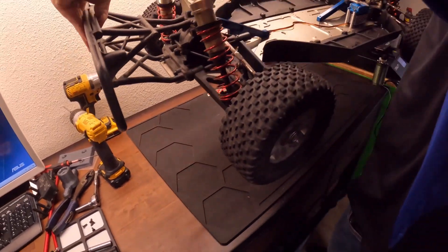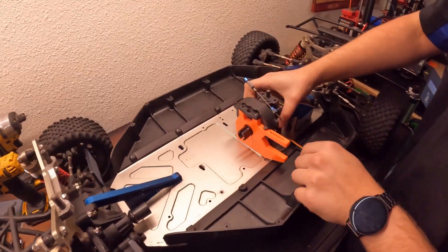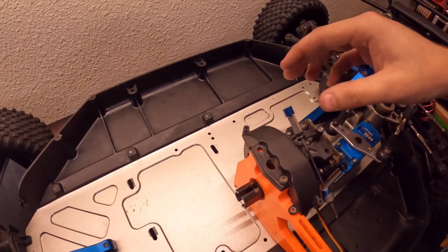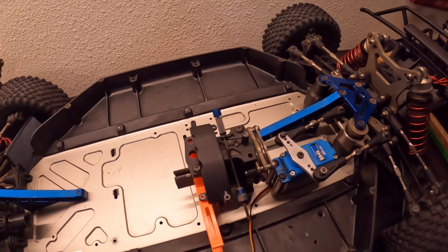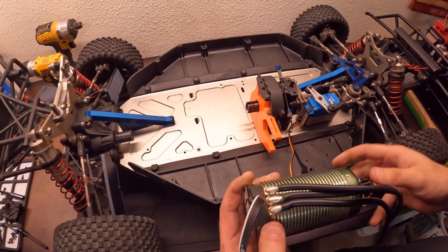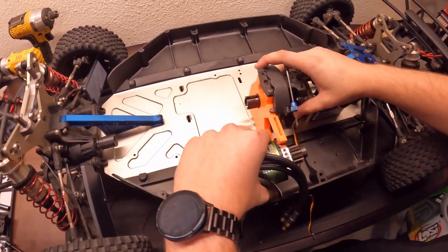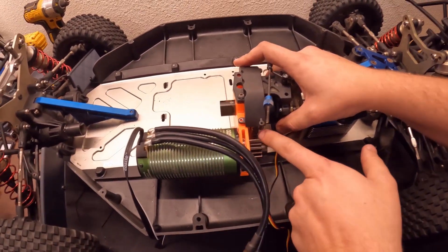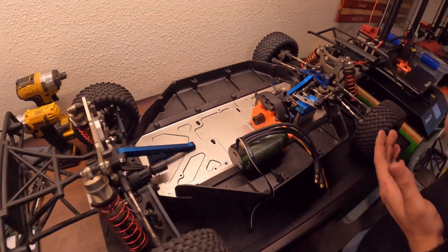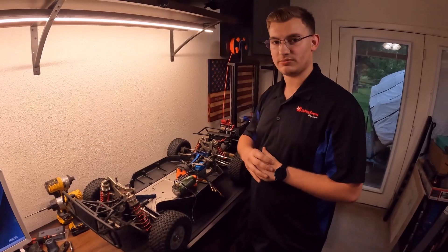Take our big truck here, throw it up on the workbench. The main idea is we're going to have a top plate that uses our Spektrum servo as mentioned before, along with this Castle 2028 motor. I have the steel insert from the original PPS design that we can use to adjust the motor gear mesh tighter or looser. And that's about it — thanks guys for watching. We will have a part two coming out here pretty soon.